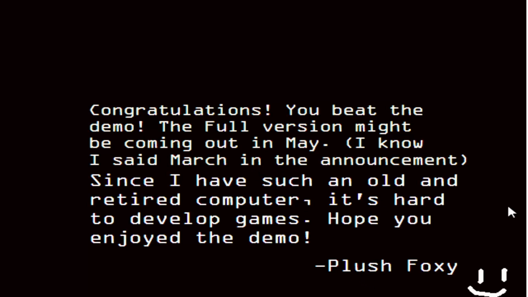Plush Foxy. So that's the creator of the game right there, Plush Foxy. And that's the game. I mean, obviously, you heard it right here. It should be coming out in May, which obviously isn't that far. And I'm pretty excited for it. I definitely want to see the other nights. I want to see what other characters there might be. I want to see the map change, the whole place change. And, you know, I can definitely see it going pretty far.